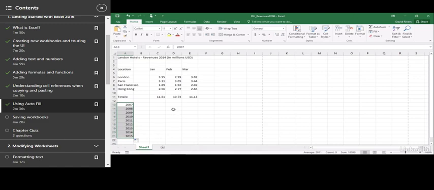Again, we don't need these, so we'll hit the delete key on the keyboard to remove them and go to a point in our spreadsheet where maybe we could use autofill. Look at the labels for the months. They're the short forms for January, February, and March. Is Excel going to be able to pick this up? Let's give it a try.